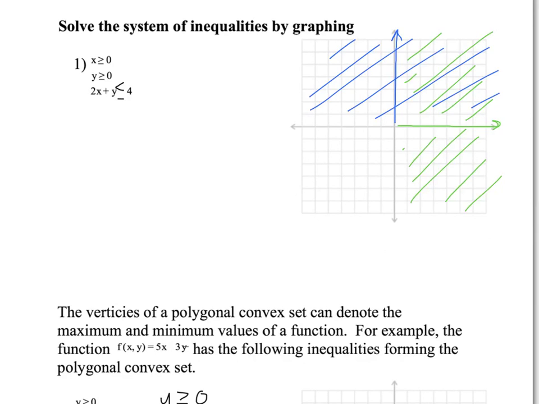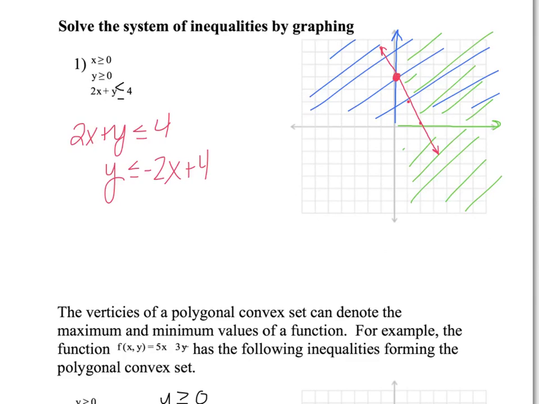Notice now, though, in quadrant 1, these are where my inequalities are overlapping. So that's already a part of my solution. But I also need to take into consideration the line 2x plus y less than or equal to 4. So putting that into y equals mx plus b form is y equals negative 2x plus 4. So this line looks like 1, 2, 3, 4 is my y-intercept, and my slope is negative 2. So down 2 over 1, down 2 over 1. And I am this line here, like so.